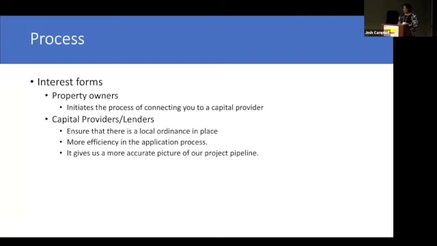So it helps us know what projects are going to come, what places we need to do more outreach, because it's about community. It's about building this community, this PACE community. And if we know what our pipeline is, we know what things we can do to better our program. And that's one thing that we are really devoted to, is making sure that we have the best program that we can. Next slide.